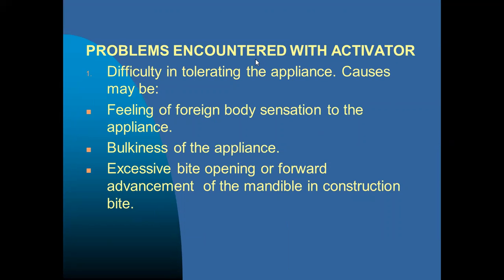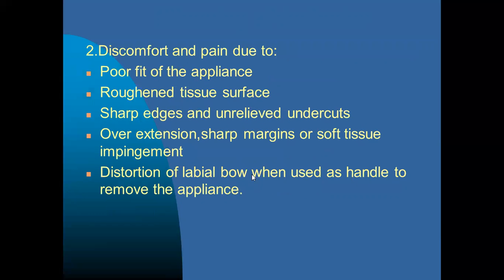The problems encountered with the activator include difficulty in tolerating the appliance. And there could be many reasons actually. One of them could be the feeling of a foreign body sensation, the bulkiness of the appliance, and excessive bite opening or forward advancement of the mandible in the construction bite. Another reason could be discomfort and pain. So that could be due to the poor fit of the appliance, a roughened tissue surface, sharp edges and unrelieved undercuts, overextension or sharp margins or soft tissue impingement, distortion of the labial bow when used as a handle to remove the appliance.